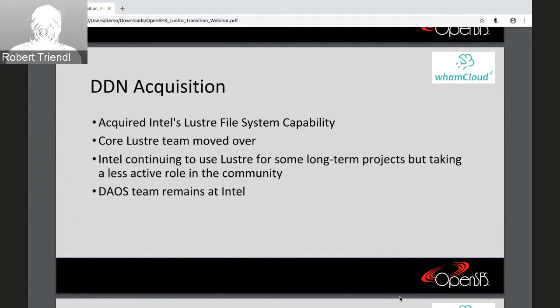I think you know what was just said, which is to say that Lustre has been around for quite a long time. We see OpenSFS as what it really is, which is the Lustre user organization, or the Lustre user community, and the Lustre development team. I think those things have remained relatively constant, independent of the specific home for the development team.